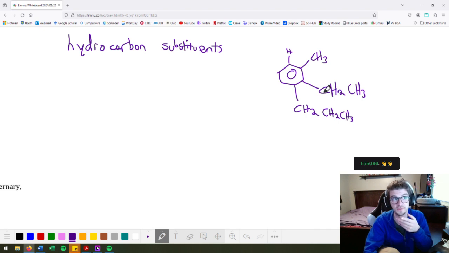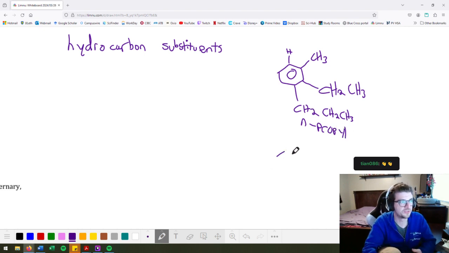Because if you attach it at this carbon instead, well, this carbon would be the one with CH2 because it's in the middle, and this one would end up with CH3. So there's no difference between those whatsoever, because it would be just attached to a CH2 and then a CH3, and that is an ethyl group. So when we get to propyl, we have to start being specific about how this is attached. So this is an N-propyl.